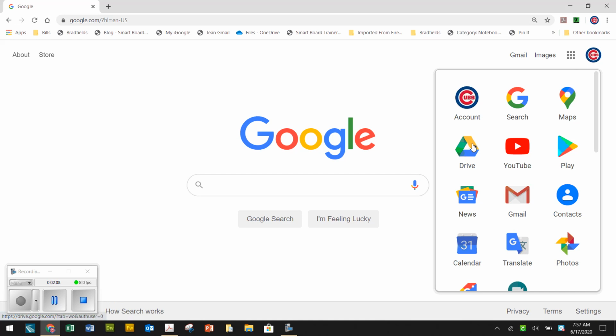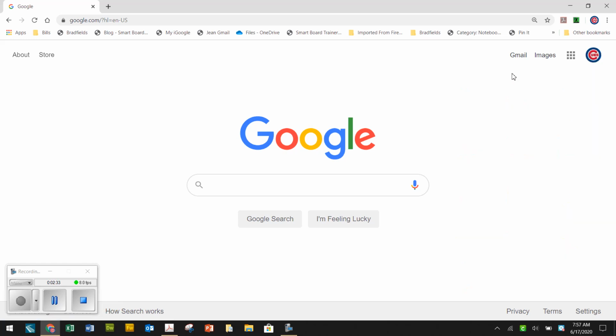You will notice that here in my list is Google Drive. When you open yours with your Google account, the Google Drive icon may be located somewhere else in the list. You can move these around if you would like, but I just learned where the Google Drive is, and this is it. So that's option 1 for opening and getting to Google Docs.